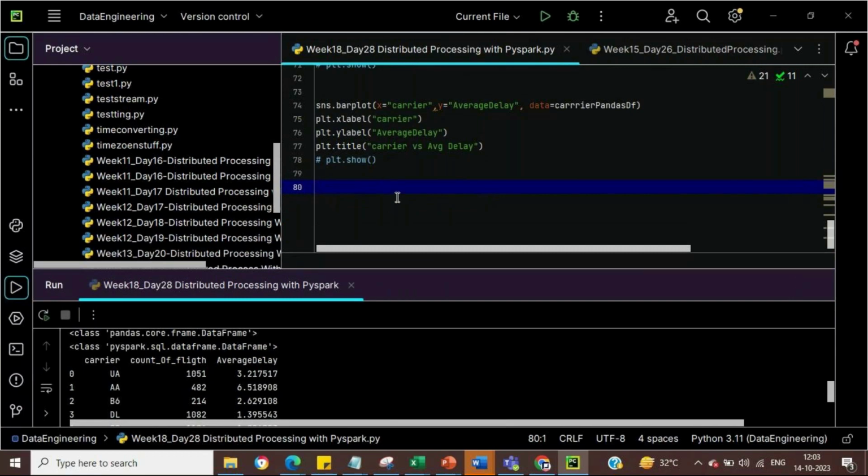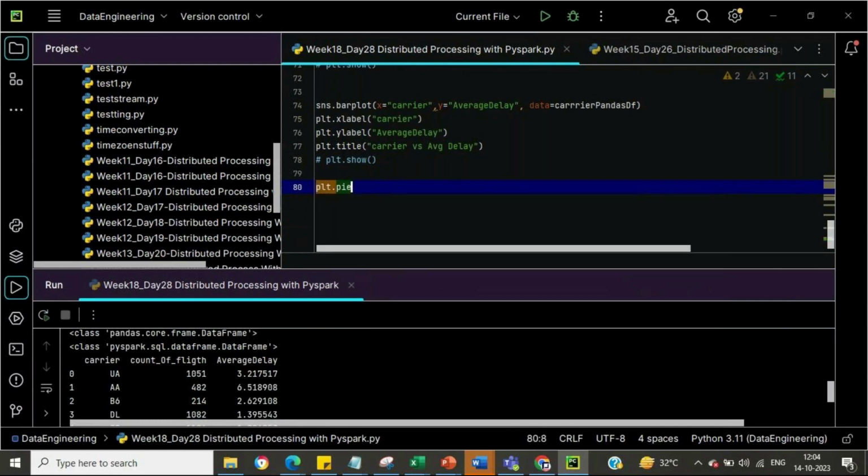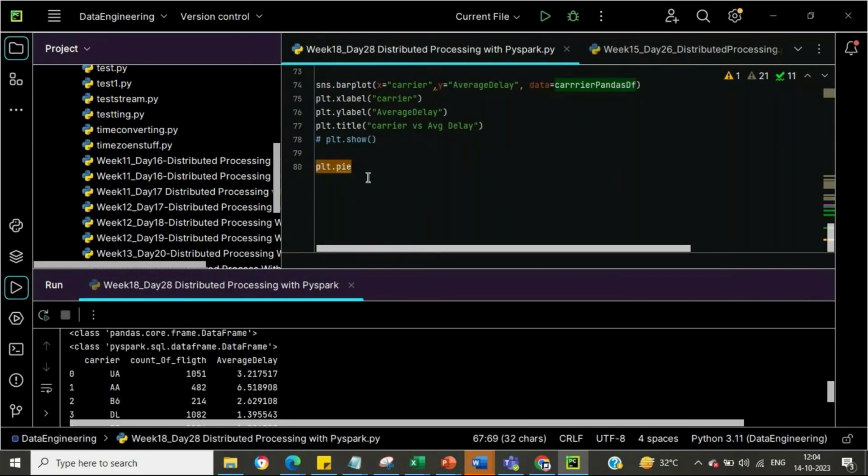So what I can do is plot.pie, pie chart, and I can say first I just want to move with the average delay, plot average delay.